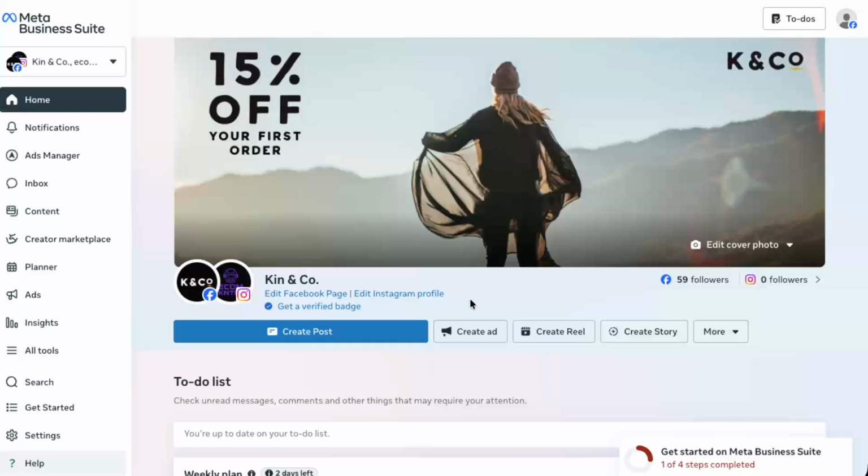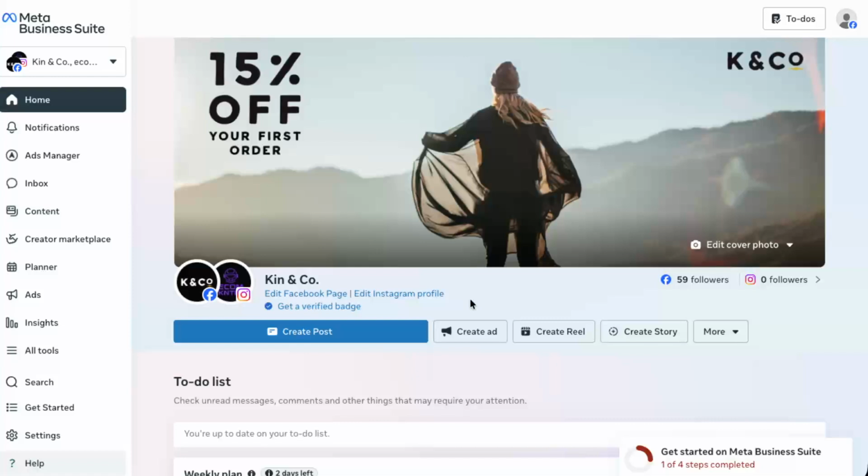Meta Business Suite. First, open your web browser and go to Meta Business Suite. You can do this by typing business.facebook.com into the address bar and signing into the Facebook account that manages your business page. Once you're signed in, make sure you've selected the correct business from the list, especially if you manage more than one page. This is important so you don't accidentally work on the wrong account.